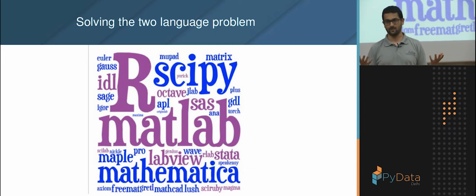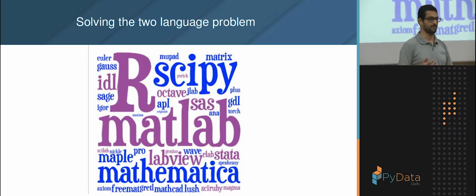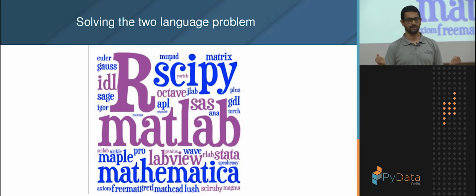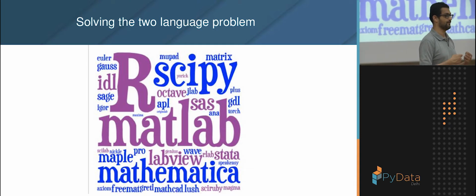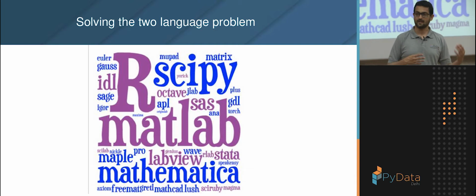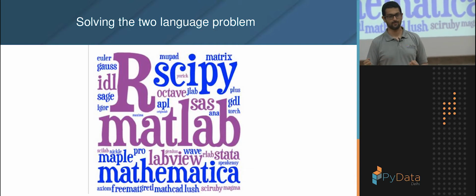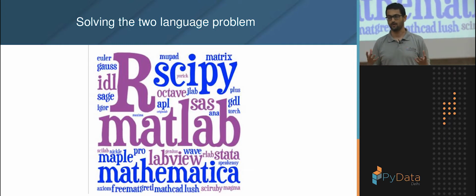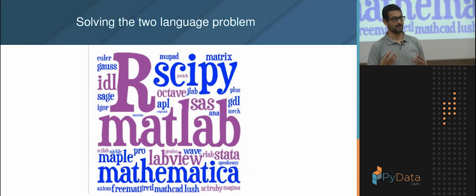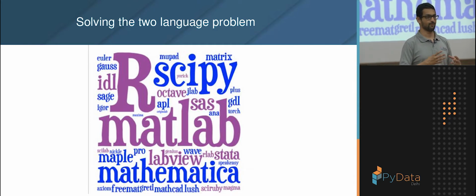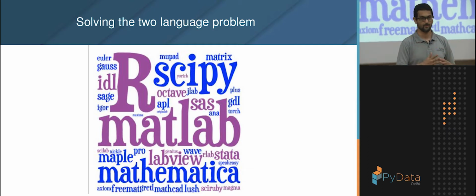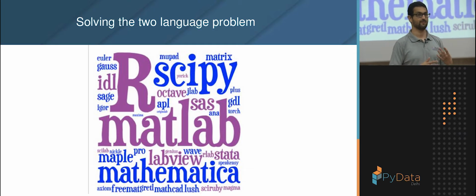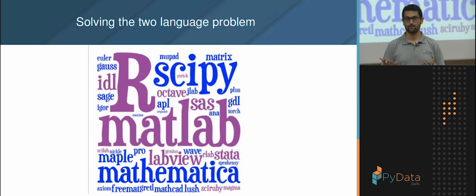So what do you want out of these? You have the option of either easy or fast, but never both at the same time. And that's what motivated us to start our work on Julia. We felt that we needed a system that is simultaneously easy to use and gives high performance. And in order to do that, we decided that it was not going to be possible to take an existing language and add performance to it. We could not have started with Python and added performance capabilities, some compiler magic to it, and make it faster. We felt that we needed to start out with a clean slate and build our own programming language.